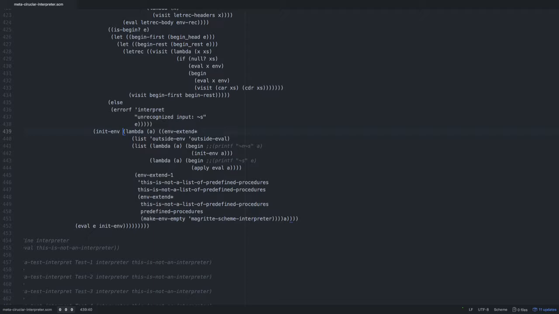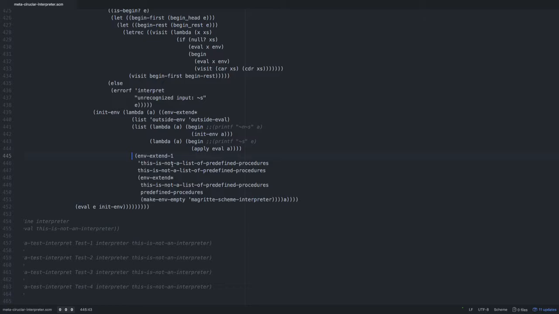And apparently, initializing environments can be quite cumbersome, because what we want to do later on is to apply the meta-circular interpreter to itself, in which case, what you are really doing is that you have a meta-circular interpreter that can interpret either a subset of the current language features or everything inside itself. And if you define something using a certain syntax that is already provided in the language itself, then later on when you interpret it, basically you have only defined a subset of the interpretation, and so you run out and you get an error, and it's super hard to debug here. And then of course you extend the environments, and then you just evaluate.